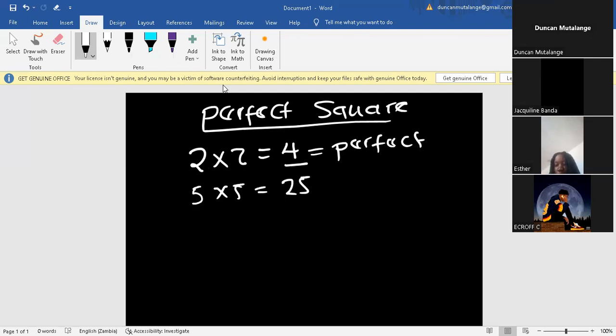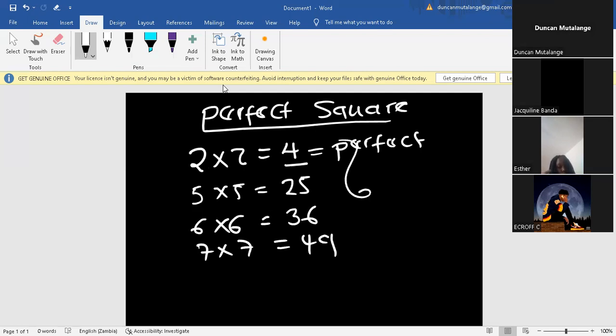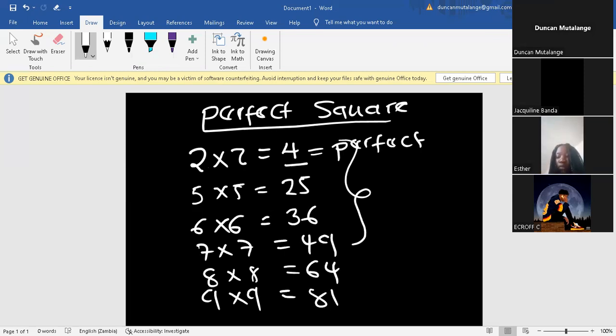So for example, you're saying 1 times 1, 2 times 2, 3 times 3, I know you know these. 6 by 6, you know it's going to be 36, 7 by 7 is 49, okay? You should know all these perfect squares. 8 by 8, you know, is 64, isn't it? We've been doing this from grade, I don't know, 9 by 9, we know we have 81, and we can go on and so on, 10 by 10, and all that. So all these numbers here are said to be perfect squares. The moment that you have this knowledge, everything else then becomes very simple.